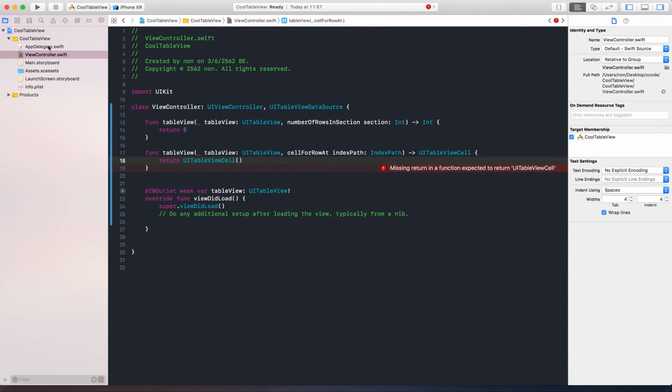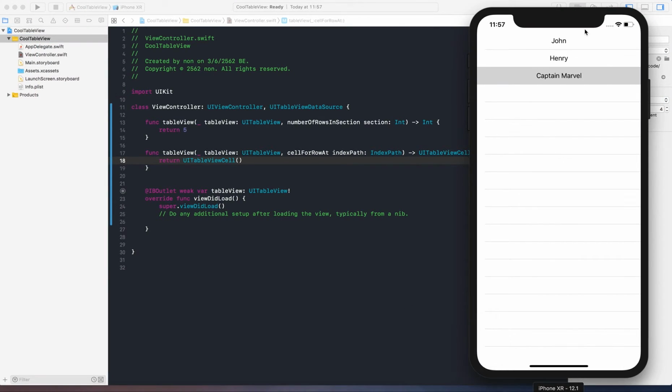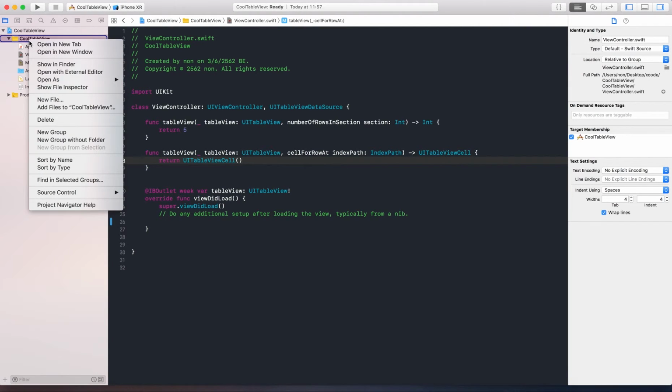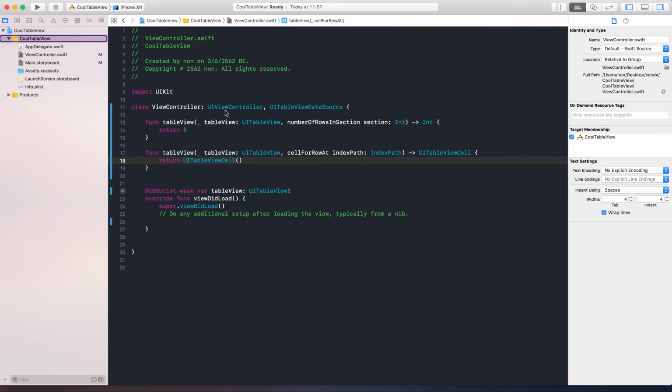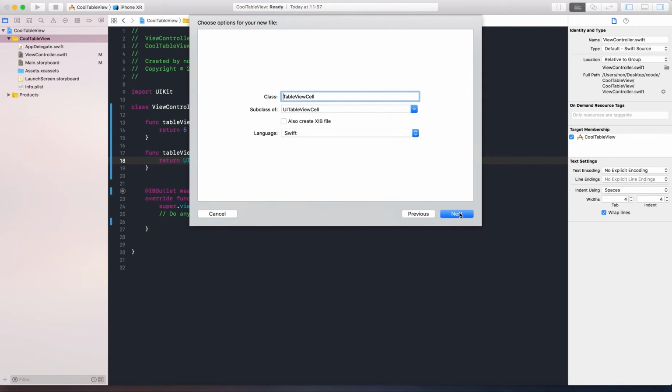So let's start by creating a new custom view first, as you can see here with the label in the middle. So let's click here, new file, hit Cocoa Touch Class and name it FriendTableViewCell, and make sure you hit the also create XIB file.